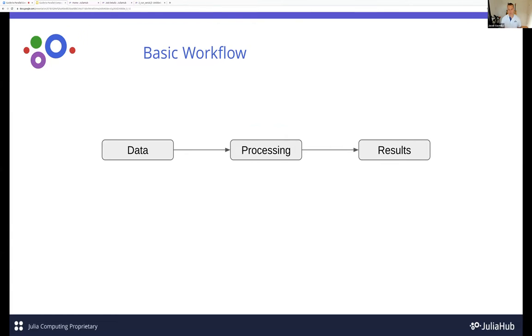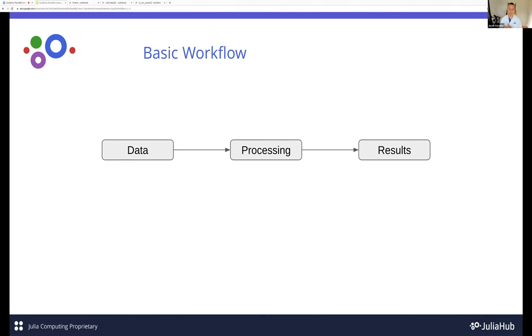We're going to look at a basic workflow. This is going to be a really basic data science workflow where we load some data, we do some processing, we get some results. I'm going to take a lot of liberty with this. I'm going to gloss over a lot because the particular data science things that are happening may not be of interest to you, but hopefully you joined because you're interested in learning more about how to leverage some of these parallel computing paradigms in your own work, your own programs. So we're going to take a look at what those are, when to apply them, and then what Julia provides in order to run these types of jobs.